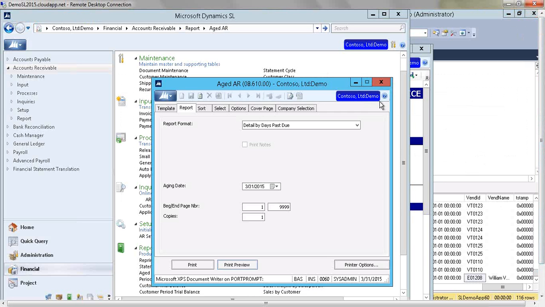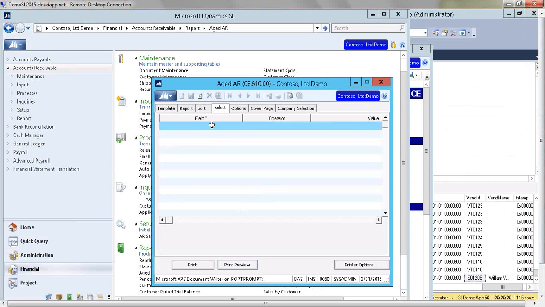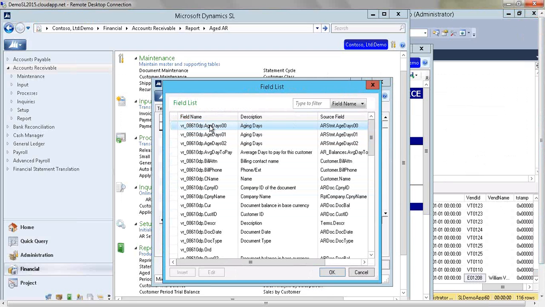Okay. The next function that I actually would like to discuss with you was, we talked about the metadata in Dynamics SL and how it has changed. So let's go ahead and show you that. As you remember, before we did not have the description or the source and what have you. So all we had were these field names that we really didn't know what they were.